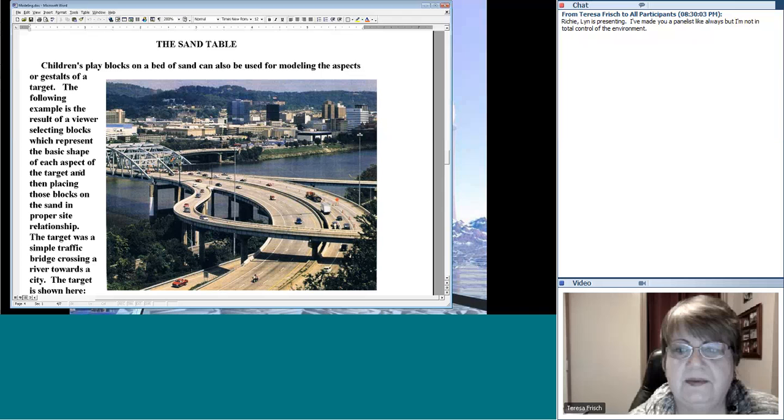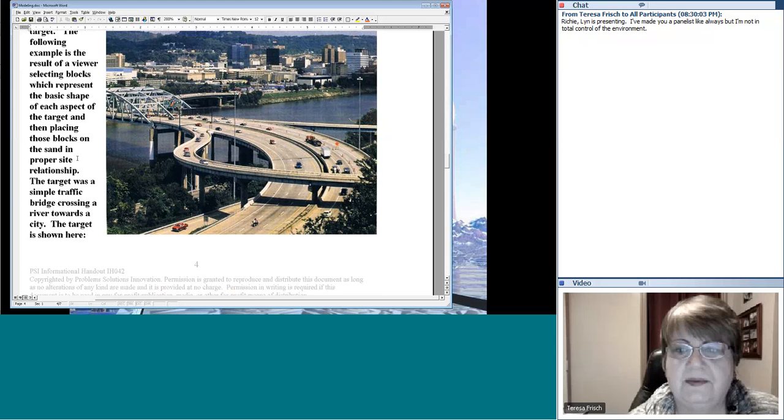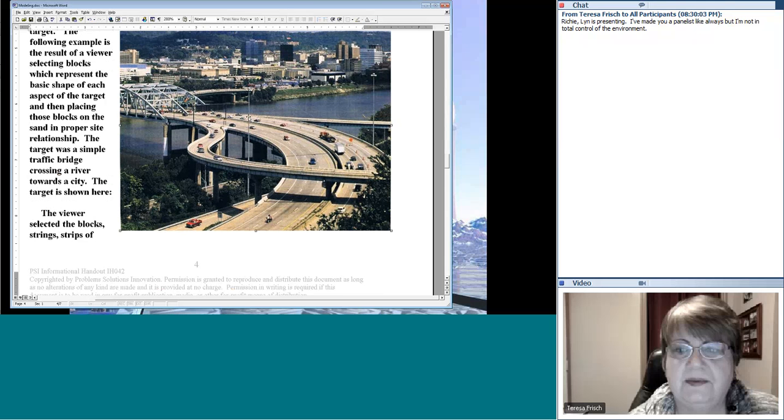It only shows the relationship, and this is exactly what the tasking was, to show the relationship of the target site. And you see here a city over there, a river, a bridge, a road coming this way, a feeder road coming up over the bridge here, and a feeder road here that comes in from the side.